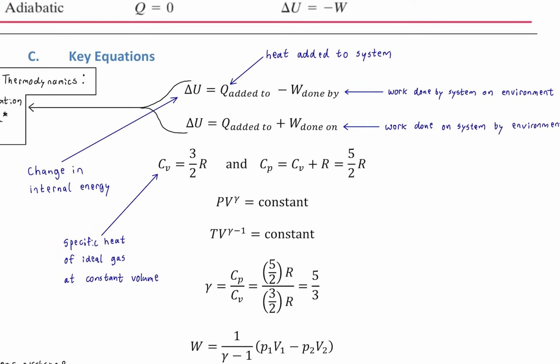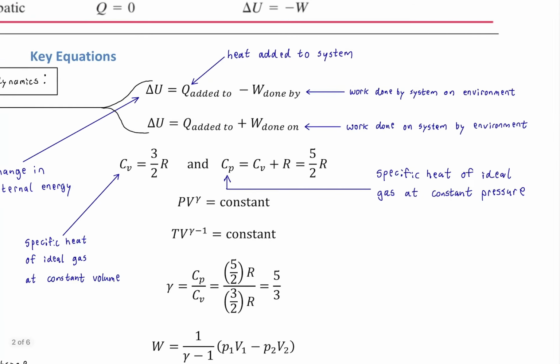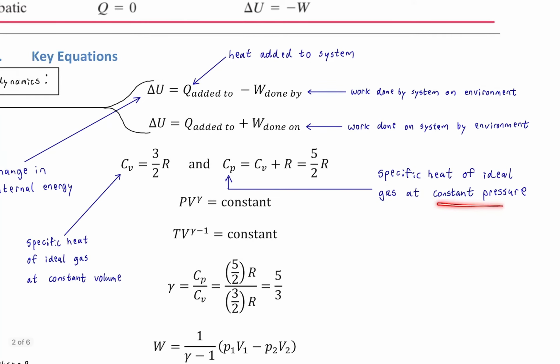And the counterpoint is this one here, C sub P, or CP. I bet you can guess, it's the specific heat of an ideal gas at constant pressure. It's just equal to CV plus R, which means it's 5/2 times R. So they're actually just constants. They're not something you have to look up in a table. They're always 3/2 R and 5/2 R. That's it, that's what they are.